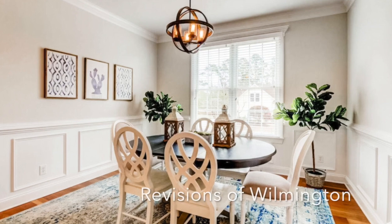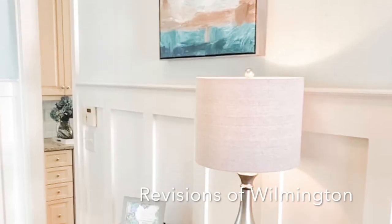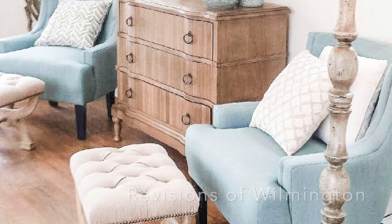And then thinking about the other rooms, we do the same in the dining room. We do, and in the entryway, the foyer, to create a space that feels really welcoming and impactful. It's also a nice way to cozy up an expansive space that doesn't really have a lot going on, or even a dark corner or an area of the home that's not as well lit. You can use art to bring some brightness and some life into an otherwise dim space.